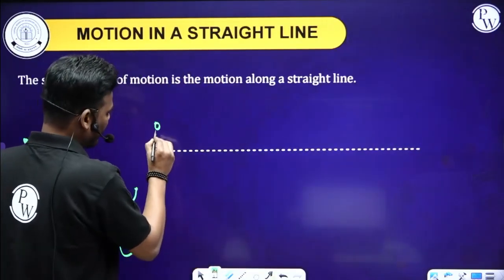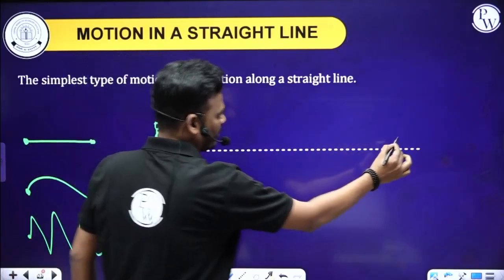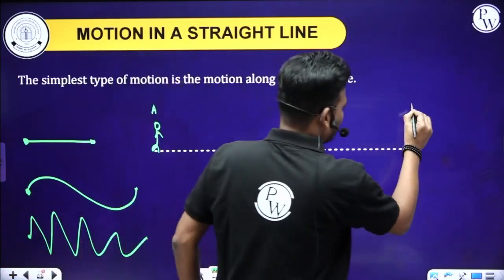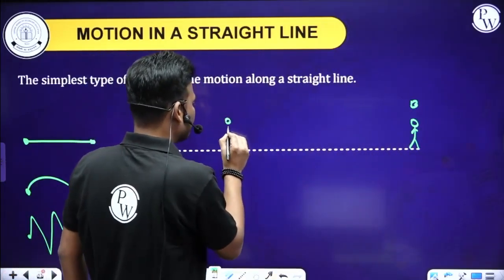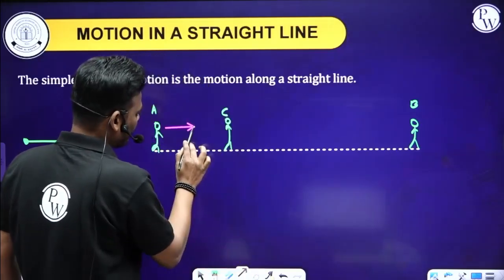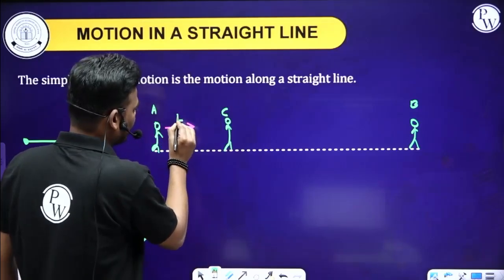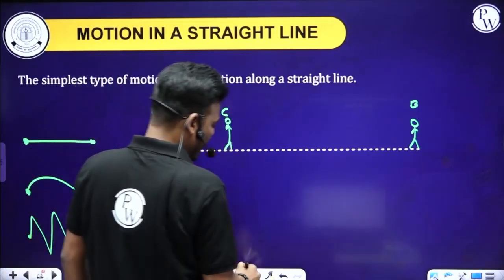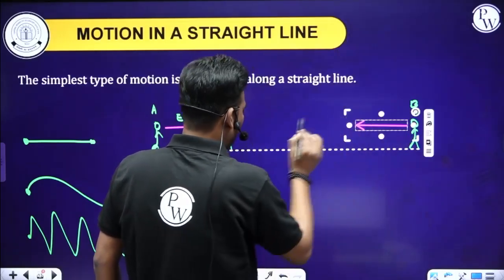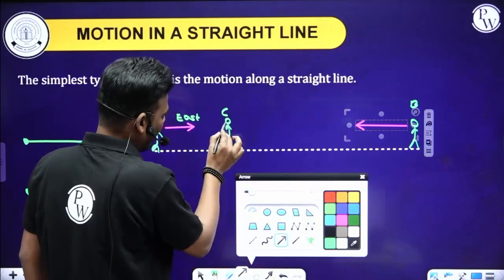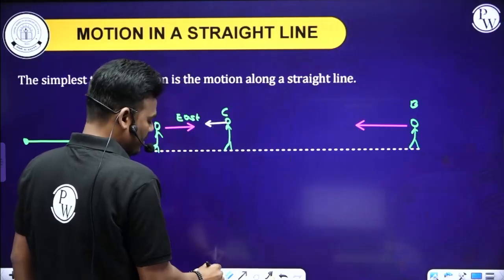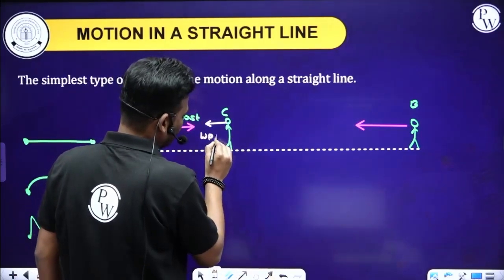So let's consider the body has started from here and finally the body is here. Okay. So if I consider this is the A point and this is the B point and finally the body is at a point C. Means the body initially has started from here. This is the direction. Initial direction is east direction, right? This is the east direction and has reached B point and coming back toward the original position. And finally, the final position of the body and the direction is in this way. Okay, and this direction is west.